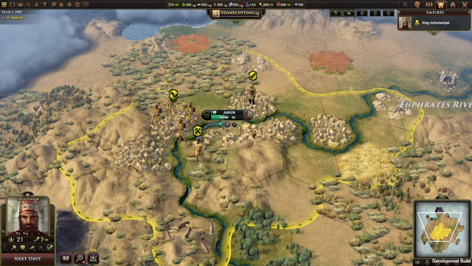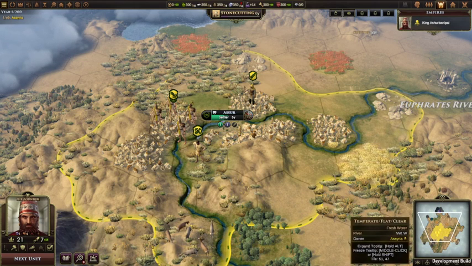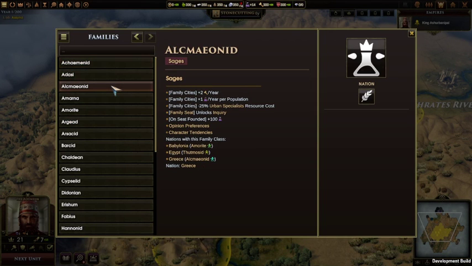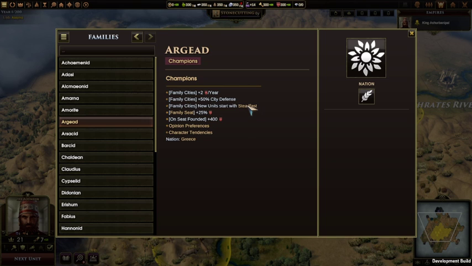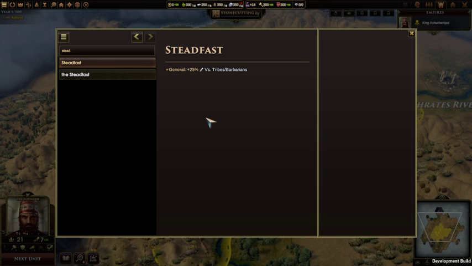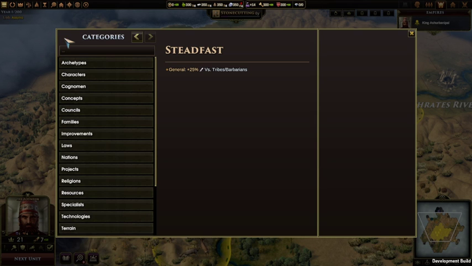And then the next one, family cities. So I should have like new units. Starts with, that's an interesting thing. Because which one's the champion one? I don't have it memorized. Okay, steadfast. Oh, I can't click that apparently. Steadfast. That is kind of useful when you're expanding early, but it becomes less useful as time passes due to the fact that there'll be fewer tribes and barbarians, so it's not as, is there promotions?